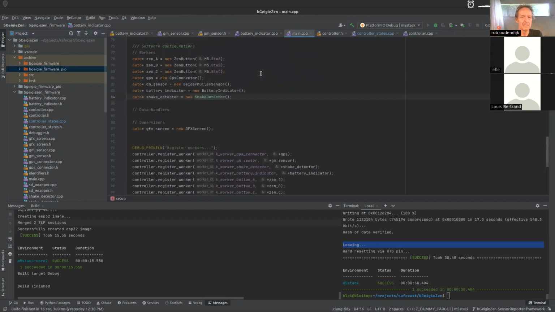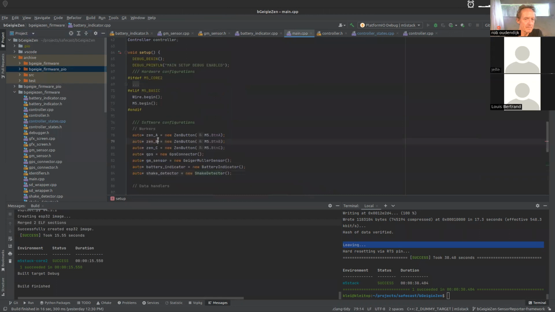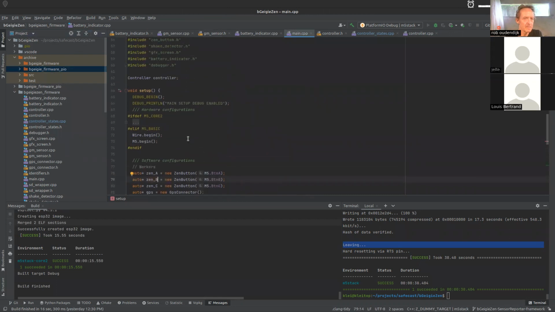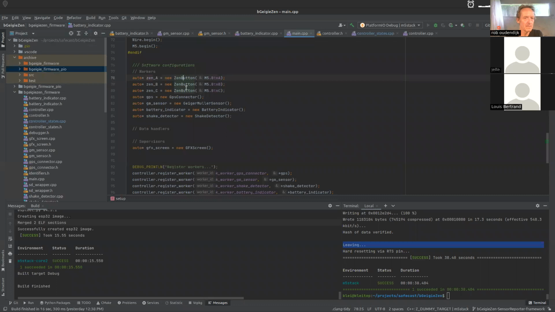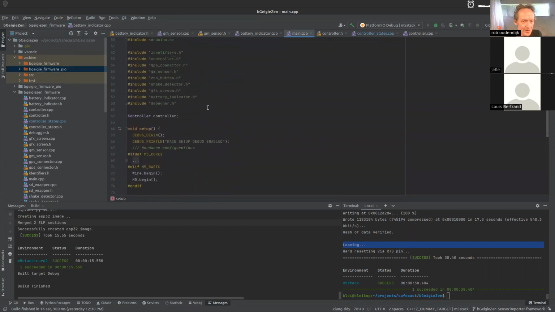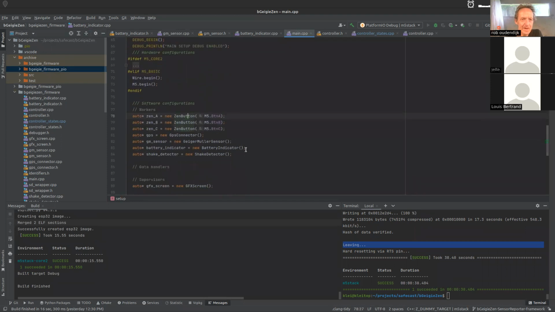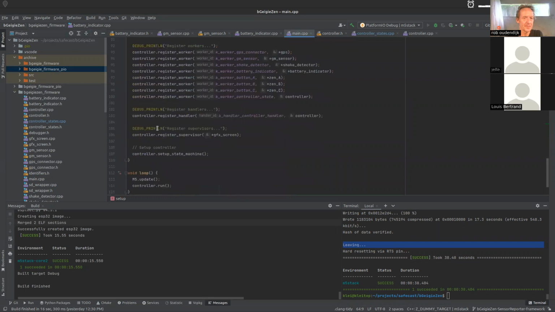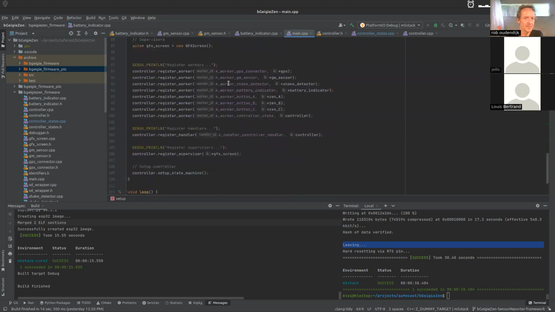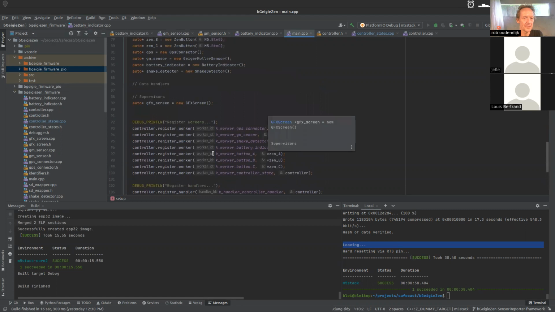In the setup I created all the workers, etc. also on the heap, because the buttons, for example, are not available. On the heap? Yeah, you have the heap memory and the stack memory, but if I'm in the setup stack, then I don't have these values in; as soon as you leave this scope, they will be gone.